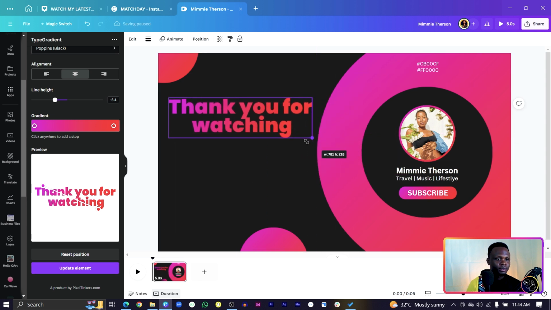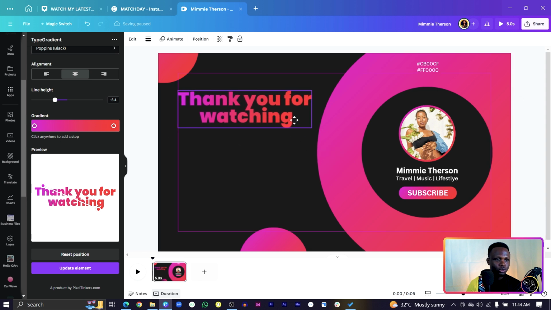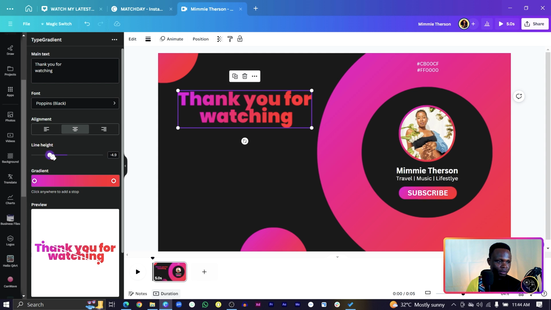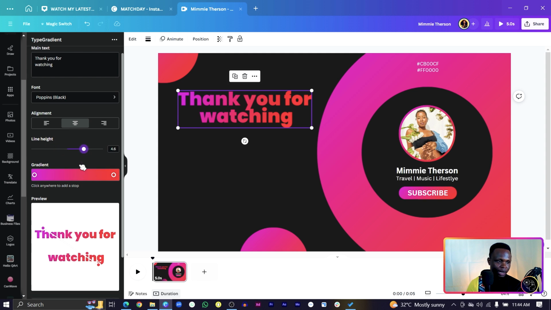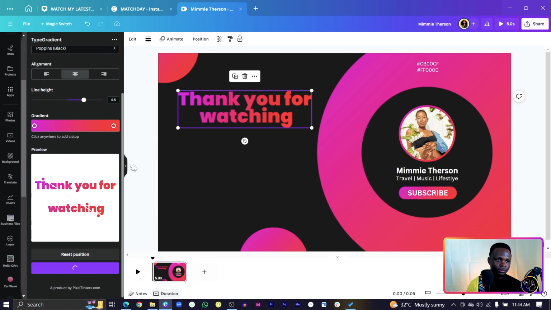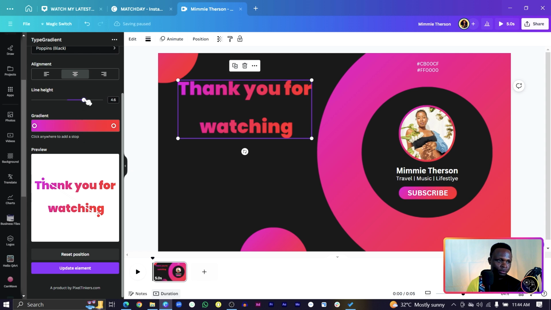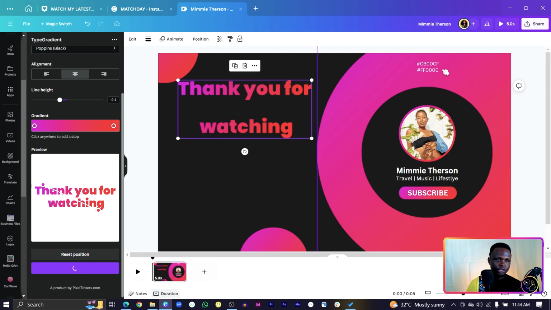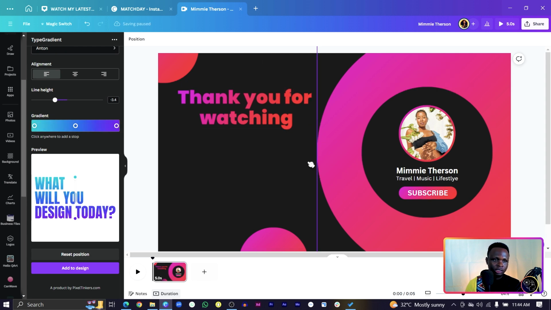Amazing, looking very simple, very sweet, and we can always customize it. Since we have it selected, if we come here and increase the size, maybe like this, we can just say update and it would update. If we reduce it, we can come to update and it should be updated. Then I'll just take this off.